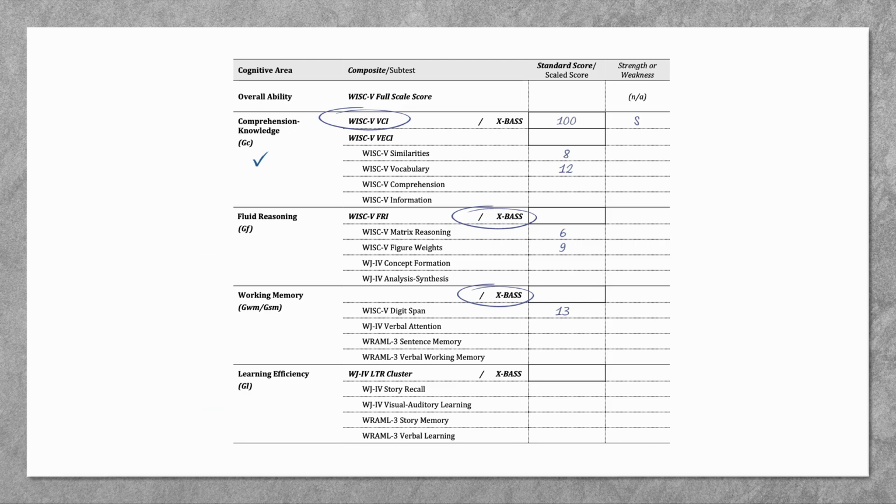Now notice that I try to do the first round of testing and the follow-up testing at the same time. So instead of measuring all the broad abilities first, and then coming back to follow up, I do it test by test. I exhaust the first test, and then I see what I need from the second test, both for following up and for any new areas. And then I exhaust that test, and again the next one is needed until I'm done. So that's why I score as I go, so I can see in real time what I need to follow up on. All right, so starting with GF, I need to follow up.